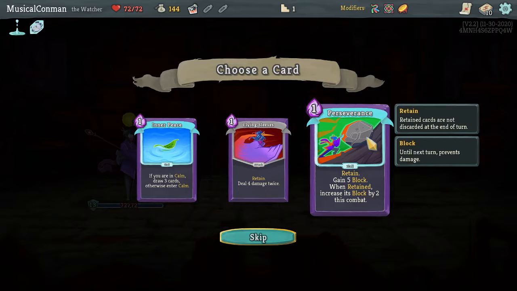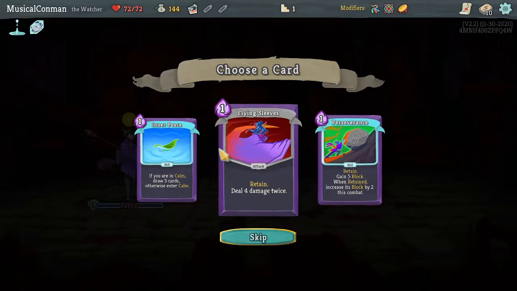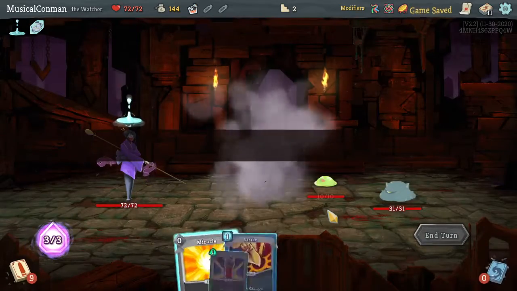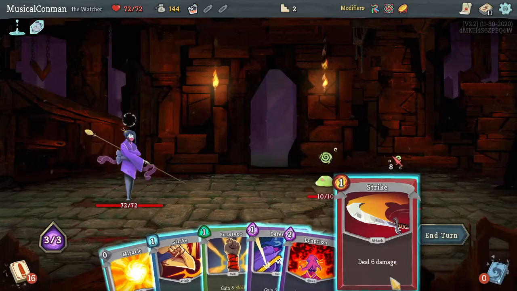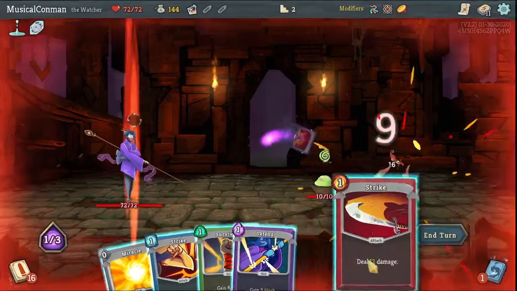I'd like a Perseverance. Although a way to enter Calm would be good. Perseverance is the card that's the most fun. Flying Sleeves is what I would take on A20, but we're not there. So whatever. Okay, 9 plus 12 plus another 12, so 24, 33.